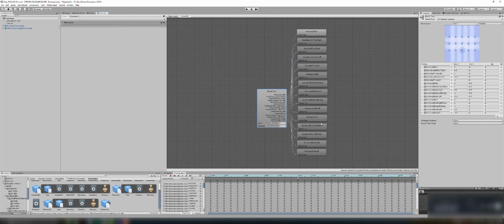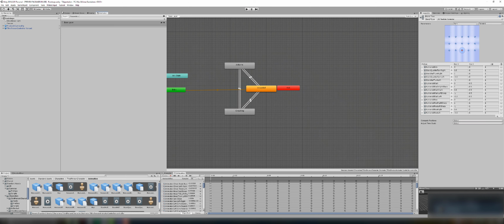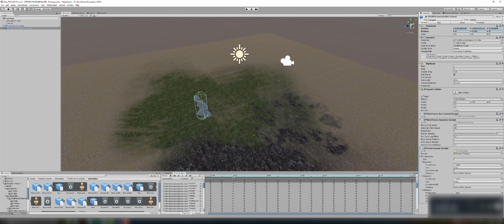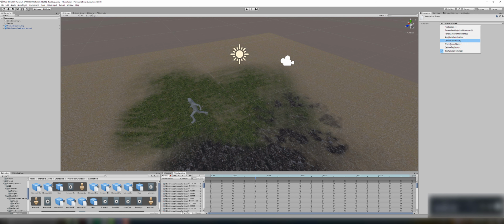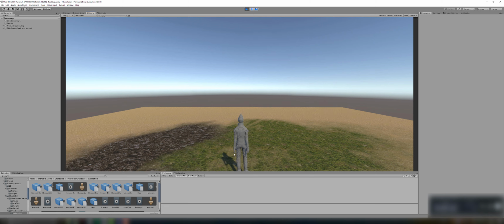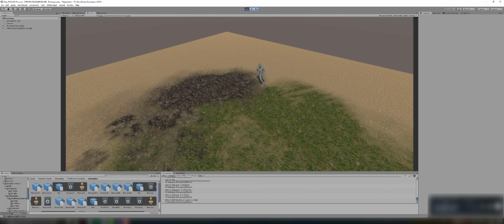Animator, run. Okay, now when we play, I click console, and you see as he's walking, now it's debugging.